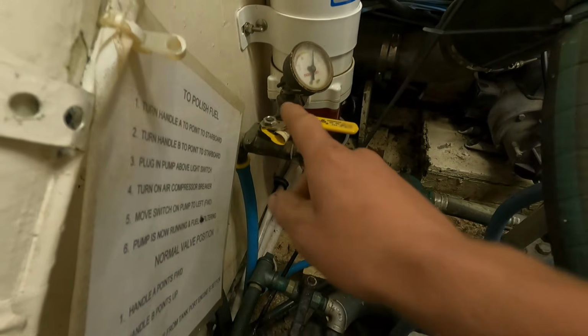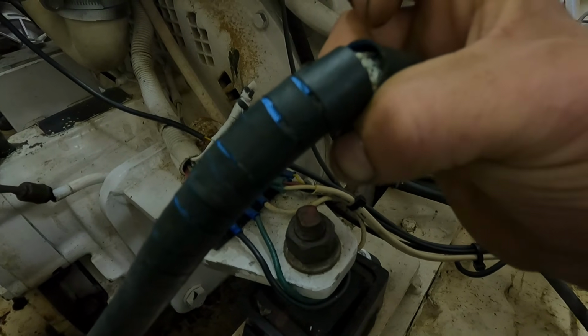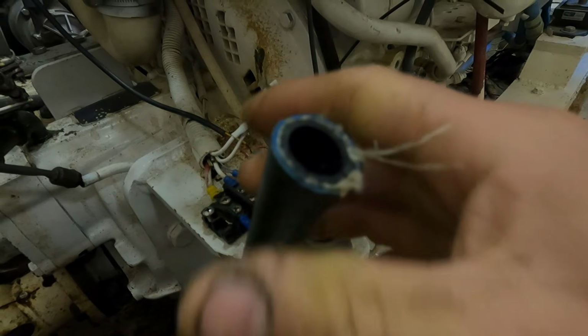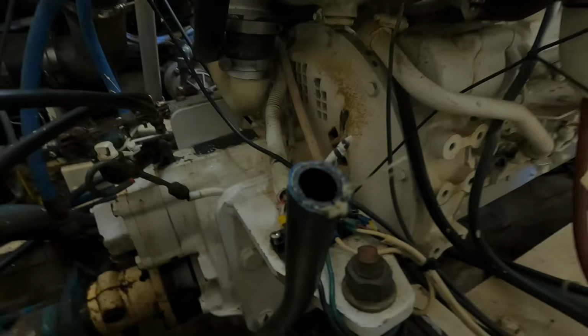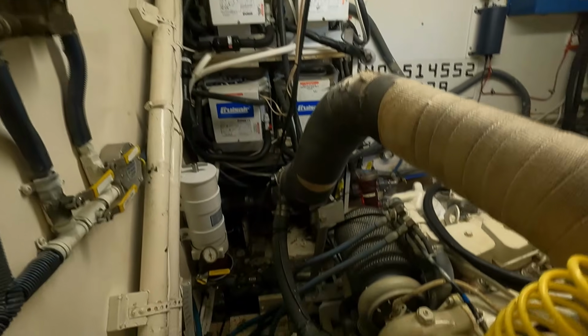Replacing the lines going to the fuel polisher. I'll show you why. Take a look at this. So I tried to cut it back, but it's no good. Needs to be replaced. Fortunately, all the other fuel lines have been replaced, so it's just that polisher that's probably original to the old Detroit engines.